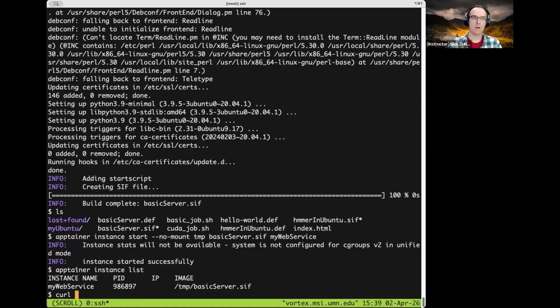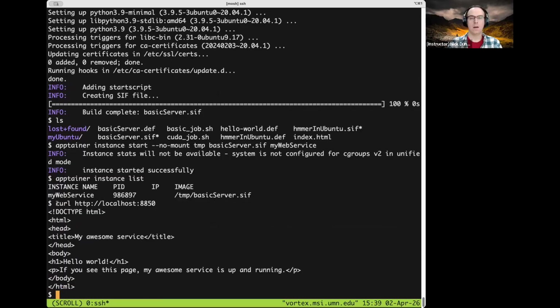Then I can use a curl command to grab from the URL localhost HTTP without any encryption, which is where we are serving this at port 8850. And when I curl from that URL, I download the HTML document that is being served here.